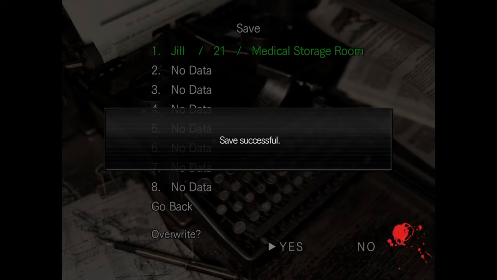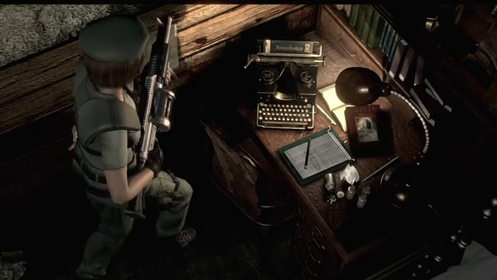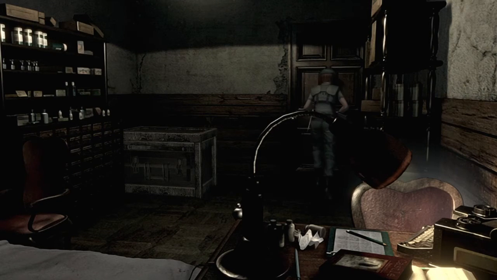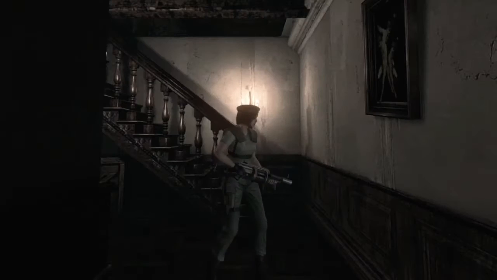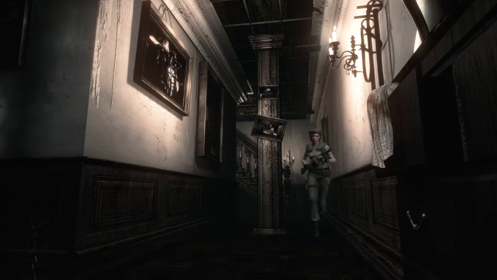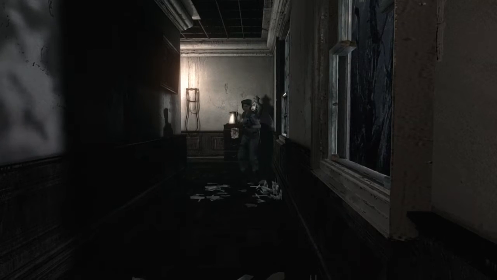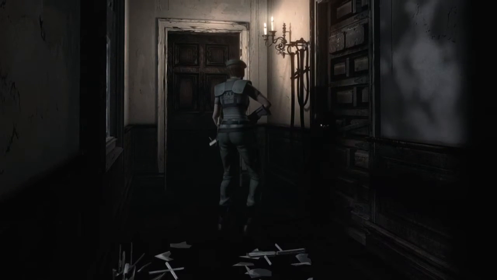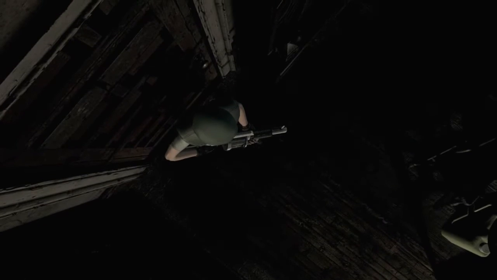Okay. Alright. Let's go. So I got one round left. Well, I got maybe one. Got one round left in the grenade launcher, six rounds in the shotgun, and I think one round in the pistol. I think this is where I need to go. Oh yeah, I think it's this door that I need to go. I think maybe it's not.